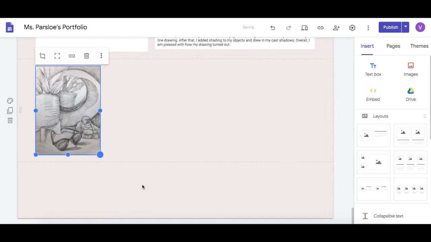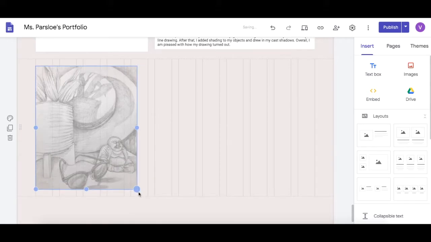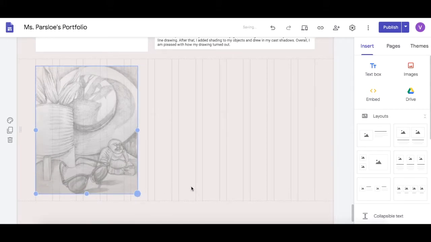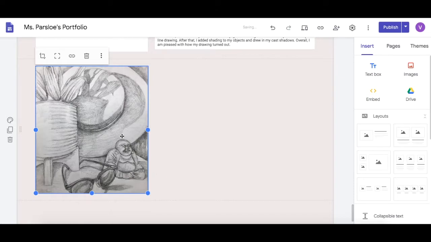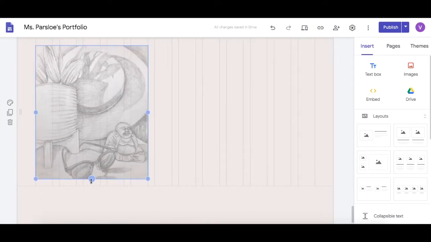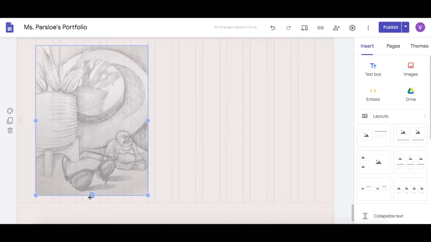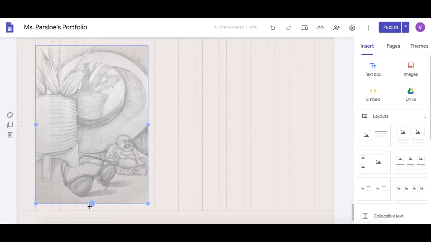Resize it, so you're going to play with these resizing blue dots until you see all parts of your image. So the bottom's being cut off, so now I'm going to pull down the blue dot so I see all of the bottom, and I'm only going to stop once on the right side you can see it starts to cut in on the sides of the drawing. So I'm going to fit it so you can see everything and nothing's being cut out.